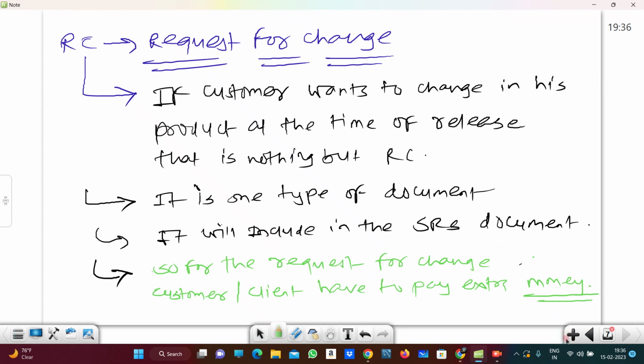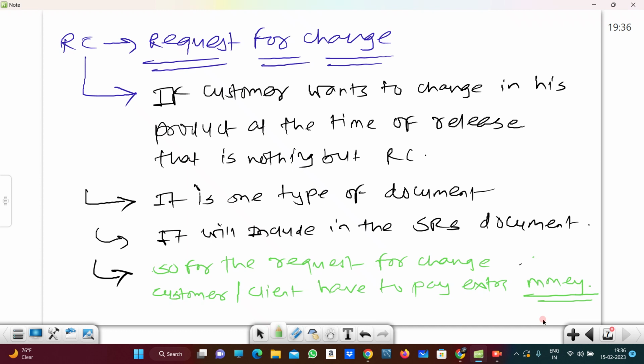Is this methodology used in companies nowadays? Nowadays 95% of companies are following the agile methodology. Only 5 to 6% of companies are following the V model.